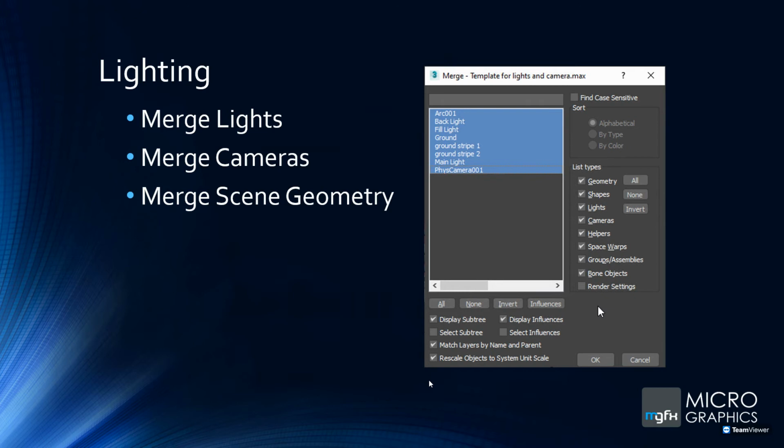So you'll see there, whatever's highlighted in blue will get brought in. So, arc 001, I think ground stripe 1 and ground stripe 2, that's all sort of my scene. Okay, so I've actually put a ground on there so that when I bring my object in, it actually casts a shadow onto that ground. If you don't have that ground there, always please put a ground, like some kind of plane or ground in, because it doesn't really look like you've got anything. If your objects are sitting in sort of space, it doesn't look nice. You kind of want to have something to reference where this thing is actually sitting.